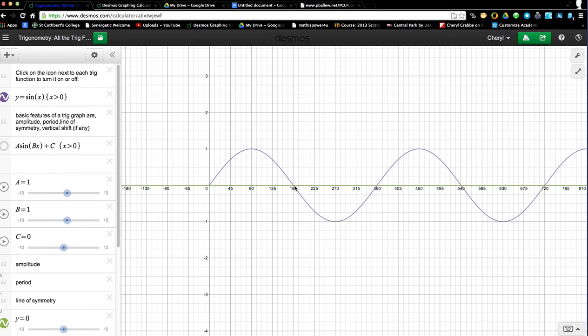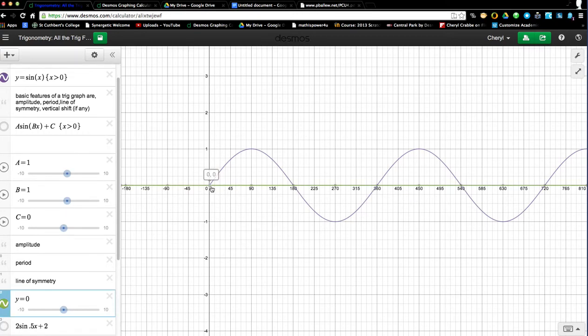Now there's also period, which is just how far the graph goes until it repeats itself. If you start at this point here, you'll notice that it does a wave up and a wave down, and it completes itself at this point. So the period of a sine, and the same again with the cosine graph, is 360 degrees, if we're talking about degrees. So that's where it completes one cycle. Now, there's no vertical shift. This hasn't been shifted up or down, and we know that because it's going through 0, 0, and so on. So those are the main features.